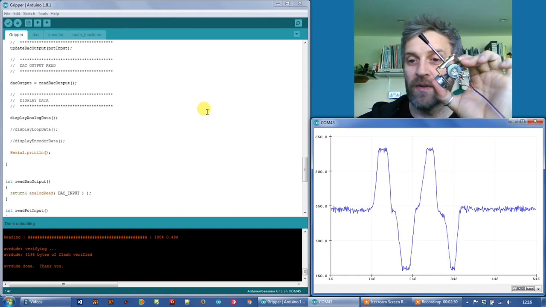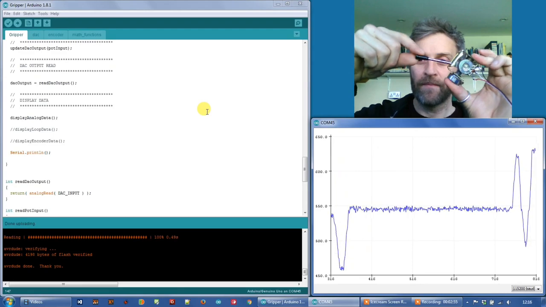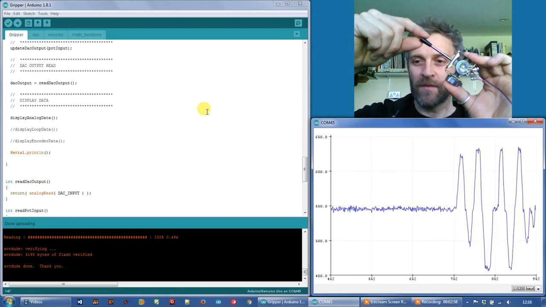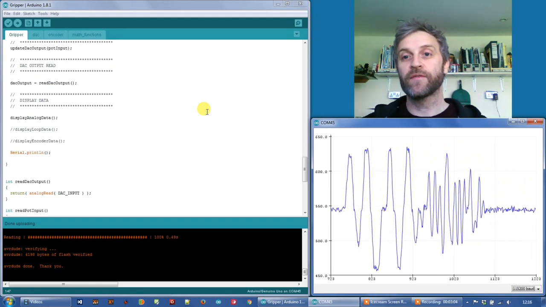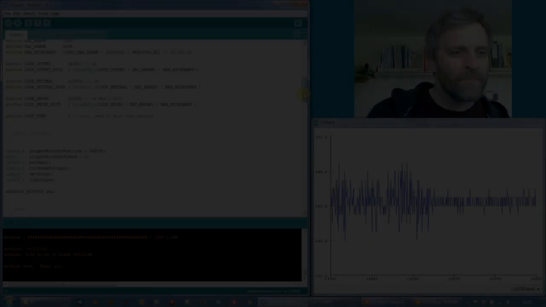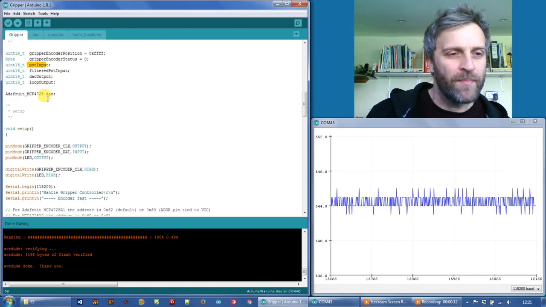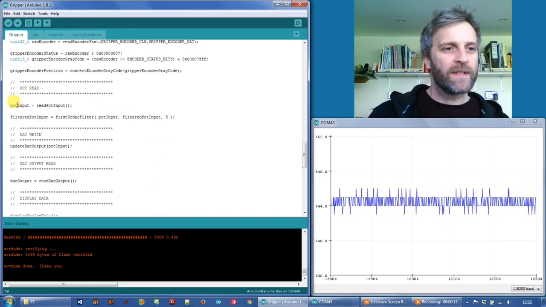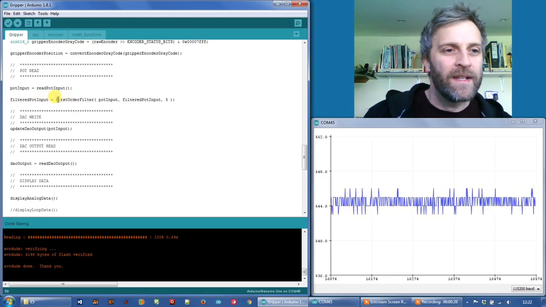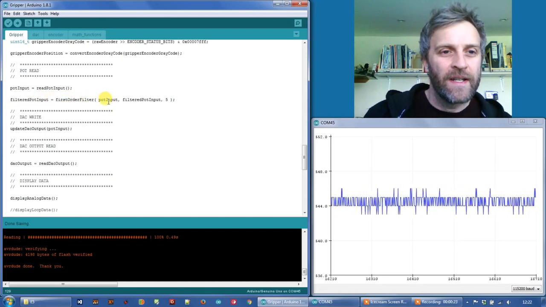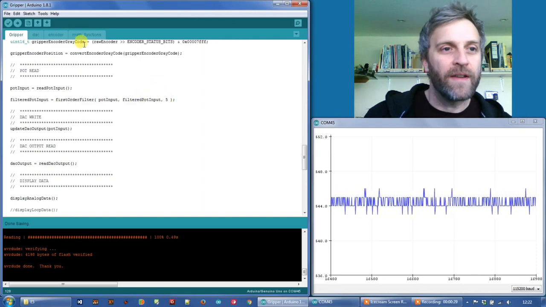So what I'm going to do is add a first order filter to that to clean that signal up a bit. Because right now I can do some pretty crazy stuff with it and it is picking up quite a lot of noise. So let's see what the first order filter does. I've just added a variable here, filtered pot input, and there's our normal pot input. And down in the main loop, we can see the pot input being read there. And then the filtered pot input is the output of this function, first order filter, and it takes values of pot input, filtered pot input, and a value of 5. And let's just have a look what that does.